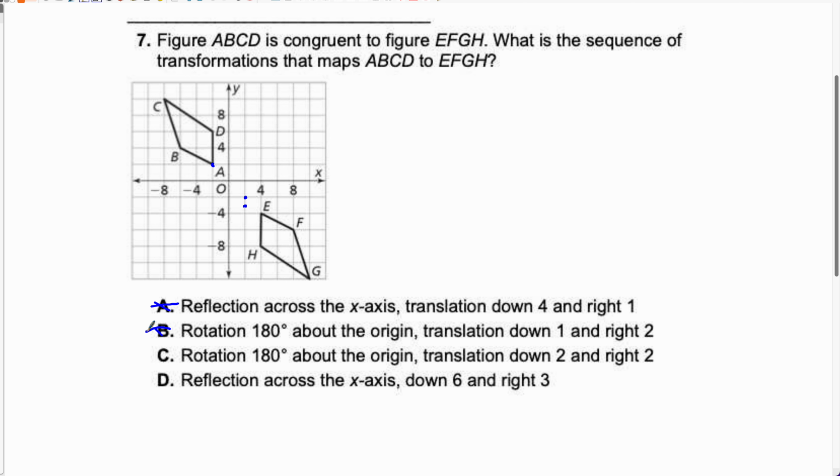But if I rotate it 180 degrees and move down a full square and then right a full square, does that put it where it belongs? That's the one. It is C that puts it where it belongs, okay? So look out for those things where they number the graph in a funny way, or they do something else silly like that that makes life miserable on purpose. All right.